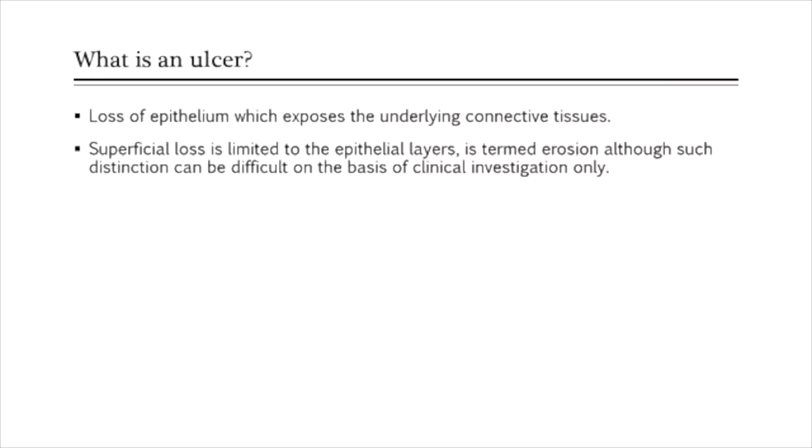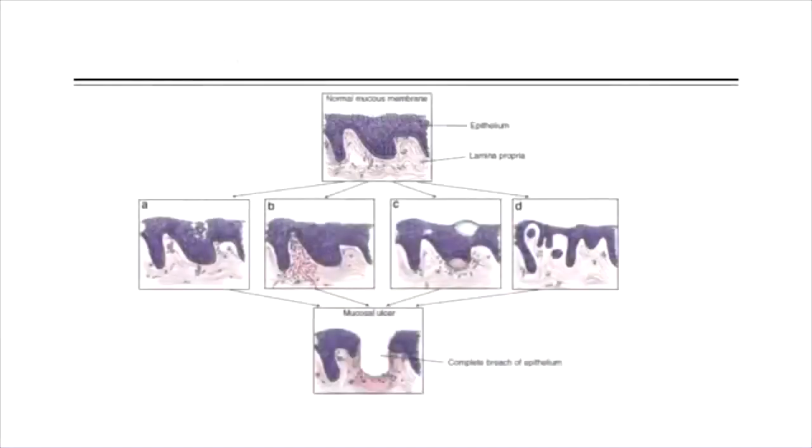The definition of an ulcer is a break in the epithelium. Now, sometimes people prefer to call superficial loss of the top layers of the skin an erosion. But honestly, it's very difficult to distinguish, so I'm very happy for you to call basically any break in the epithelium, no matter how extensive the ulceration is, an ulceration.